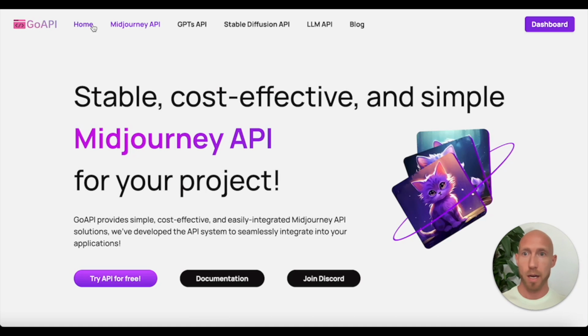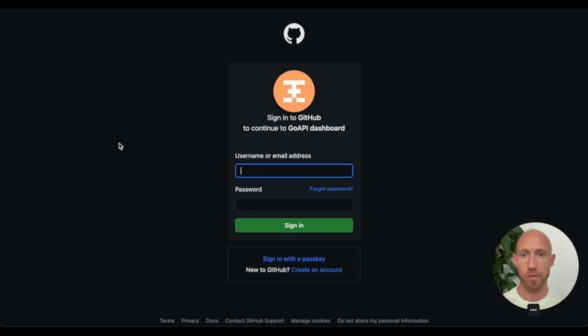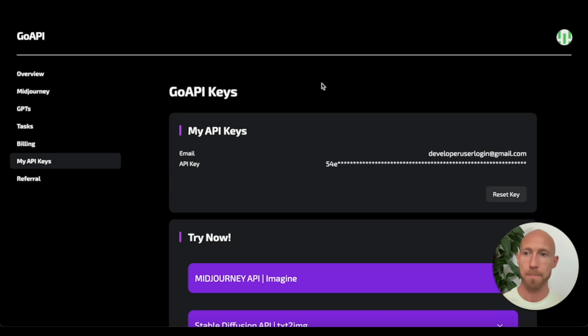So in order to create an account, one thing that you will want to do is head over to GitHub. They use GitHub just like someone has a website or an app where you log in with your Google account. They're set up to utilize a GitHub account to then log in. Once you've logged in, it will show you your API key, or if you accidentally click out of that pop-up, you can navigate back down to My API Keys and hit Reset Key.